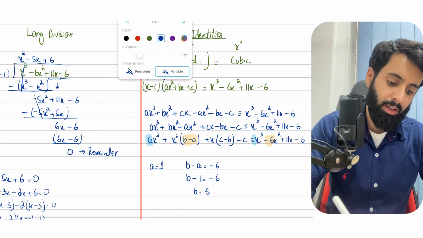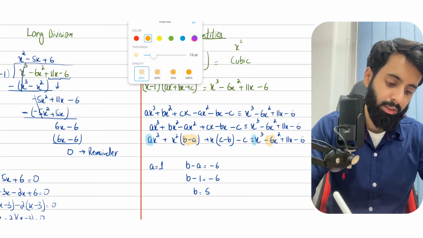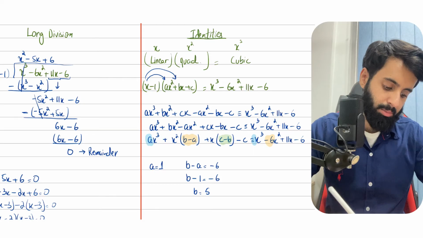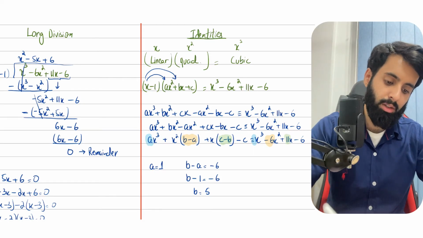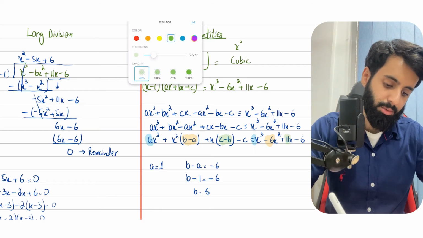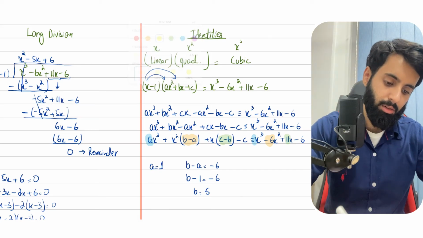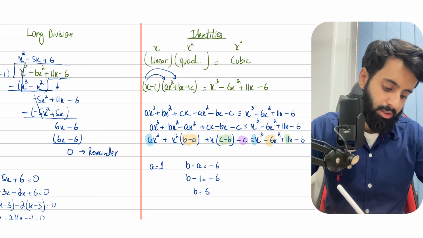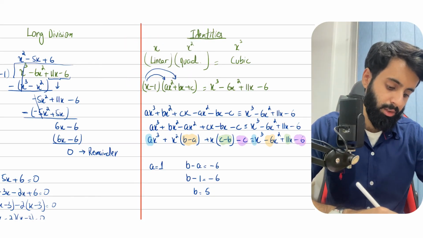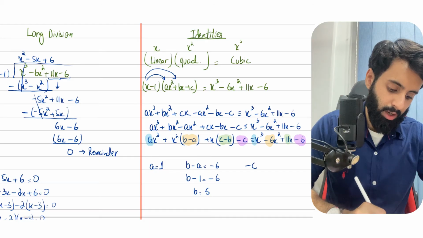Okay. And then for the value of c, you could either do c minus b and set it equal to 11, or if you want to find it directly, what you can and what you should do is, let me switch to a color that I haven't used so far. Okay. In fact, let's use purple. You can straight away use minus c and set it equal to minus 6, and that way you have the value of c, which is equal to 6.